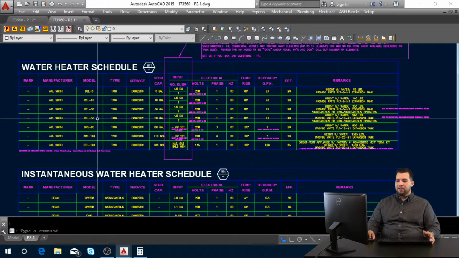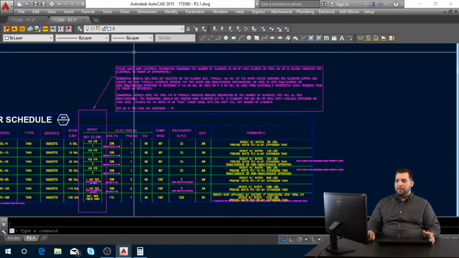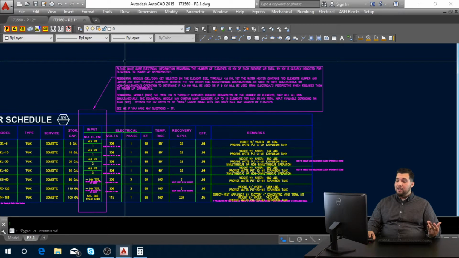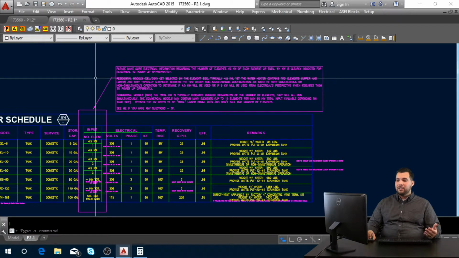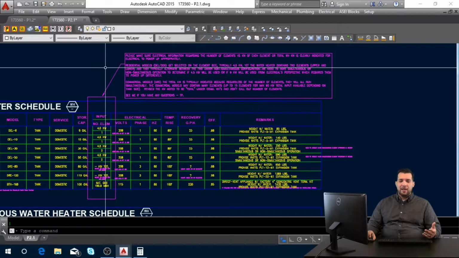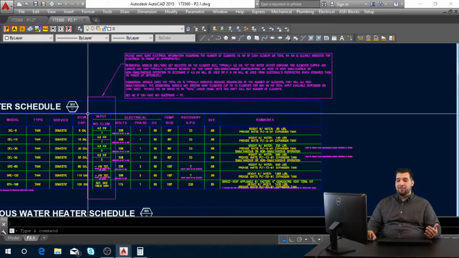Here you can see that our Dell 30 is right here. We do have notes on the drop-downs. These are for you as a designer, so that you can look at these and make sure you have these schedules filled out correctly. A common error that we usually make is that we don't fill these schedules out correctly, and then we have mistakes in the job. So you want to make sure that these are filled out correctly.